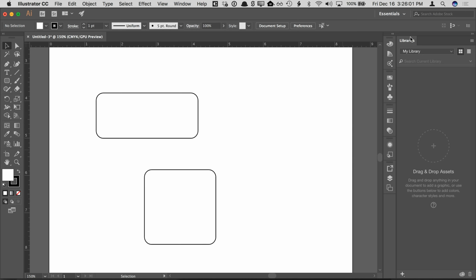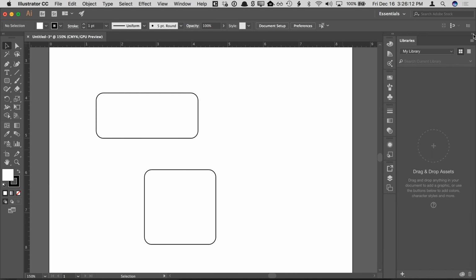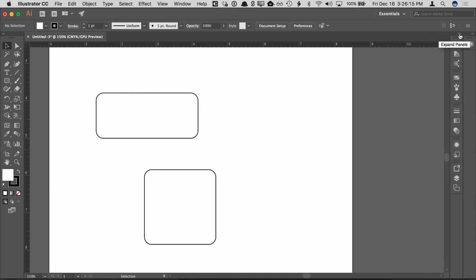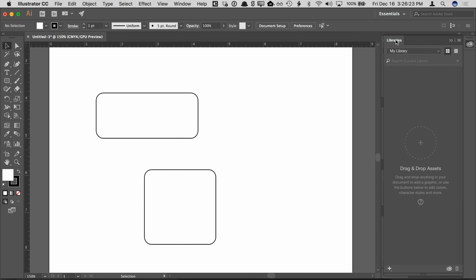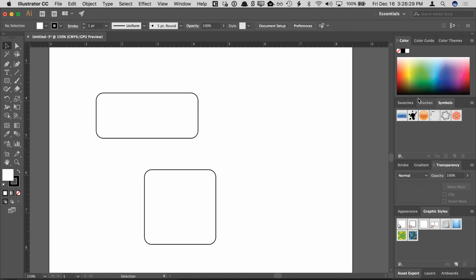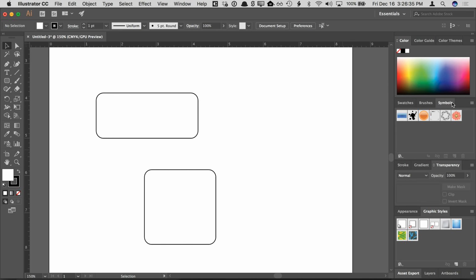You can collapse any section here by clicking these little double arrows up here, and you can collapse it down to an icon and see how you can kind of pop that open and closed if you want to. So any of these sections you can kind of expand or collapse. So I could actually expand this, and then I could see all of those different panels. If you want to close any particular panel, go to the tab and control click or right click, and then you can close that. If you want to get rid of all the panels in that group, you would do the close tab group. Okay. So, transform panel.